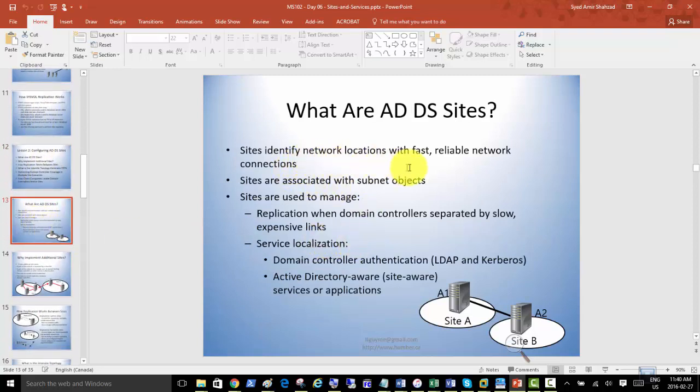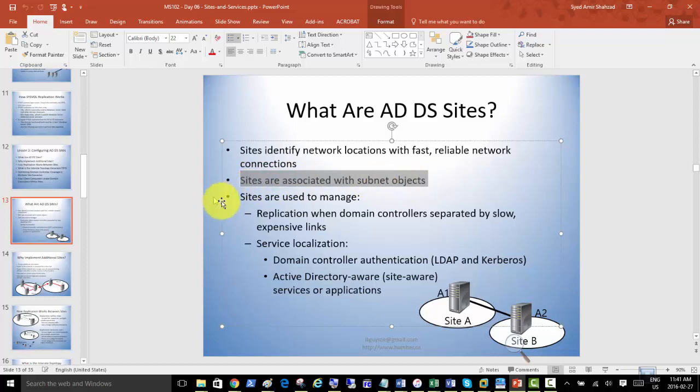Sites identify network locations with fast, reliable network connections. Sites are associated with subnet objects. Sites are used to manage replication and service localization. What is service localization? Okay, users in this branch A2, if they don't have a local domain controller, what do they do? Their login or authentication request will travel over the WAN, and they will go to the nearest domain controller for authentication to log in, basically, right?